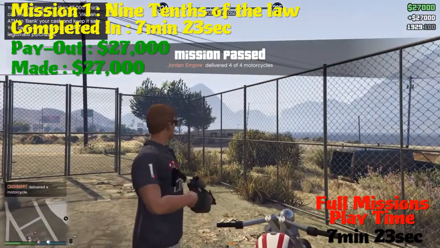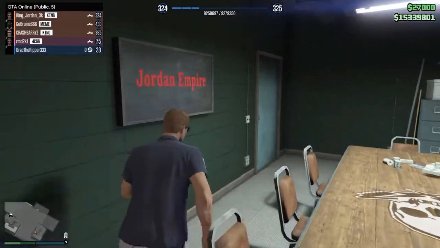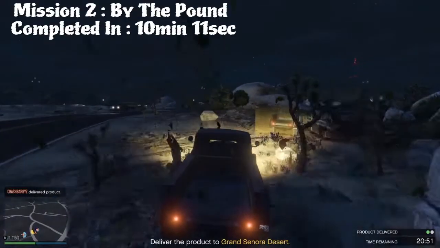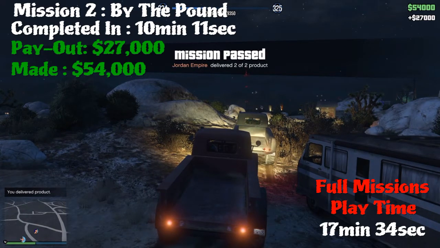We done it in 7 minutes 23 seconds and made $27,000. And here's the next one we done. It's By the Pound. And we done it in 10 minutes, 11 seconds. Made $27,000. So $54,000 in 2 missions. We done both of them missions in 17 minutes and 34 seconds. 17 and a half minutes.